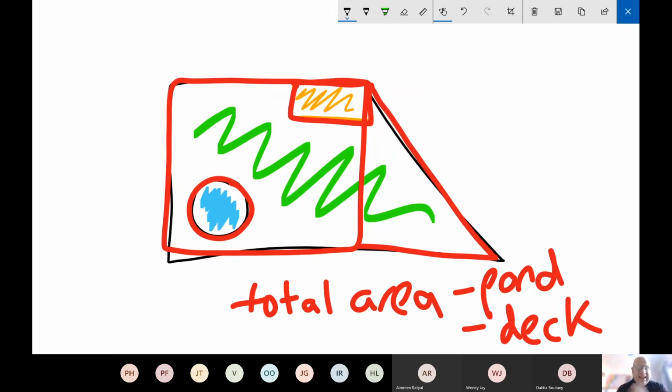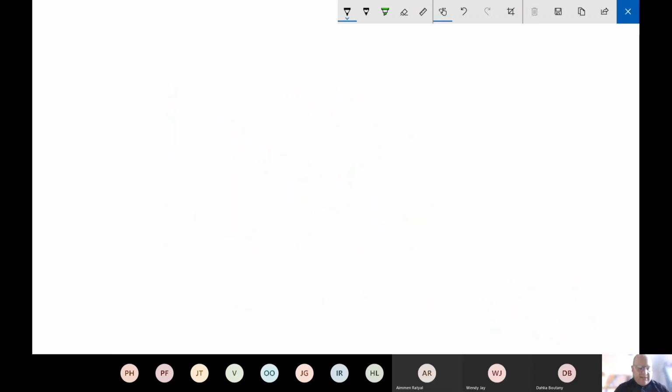But rather than looking at it and panicking, actually, it's just a series of shapes. So the whole thing is a square or a rectangle and a triangle, and I can work out the area of them. I've got my circle, and my pond is just a circle. So I can take off the area of the circle because I have to do that. And I don't need any grass in my decking area, so I can work out the area of my decking area and take that off as well, and that'll give me the area for the grass area in there. So you may get that kind of complicated or combined shape.